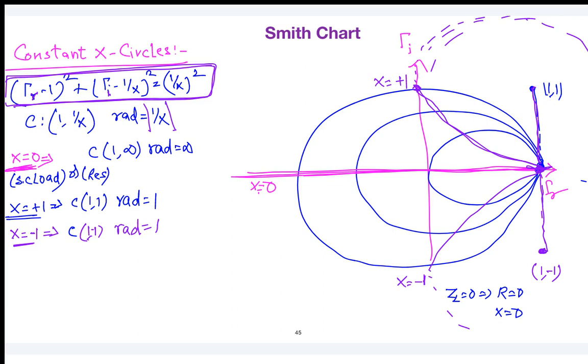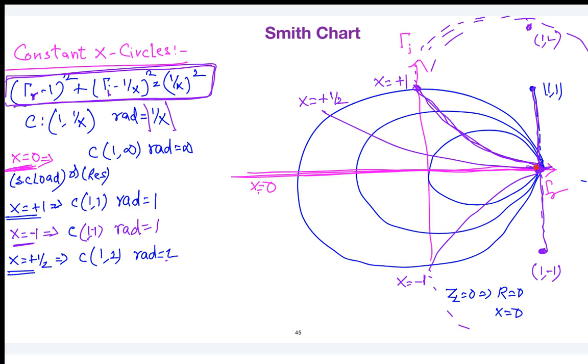Similarly, you quickly do it for x is equal to plus half. So when I take x is equal to plus half, your center is going to be located at 1 comma 2 and the radius is equal to 2. So just cross check whether I was doing correct or not. This will be something like this, x is equal to plus half, because it is a bigger circle because the radius is 2. So 1 comma is your center. So x is equal to 1 is having a radius of 1, and in order to have more radius, the circle may cover like this and it can make a rotation. And similarly, you can see the mirror image of that is going to be x equal to minus half.